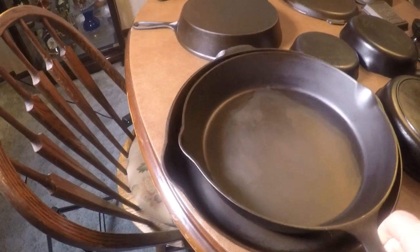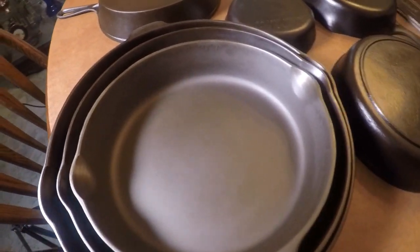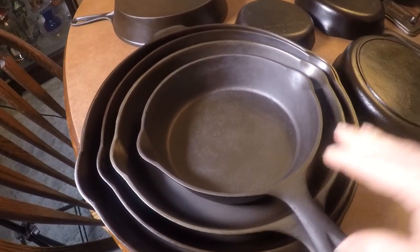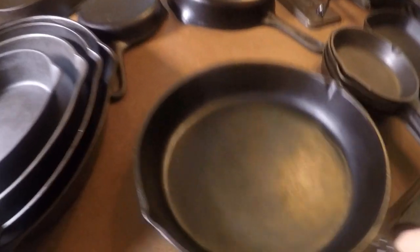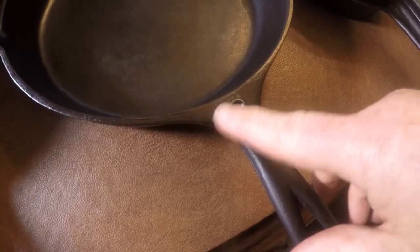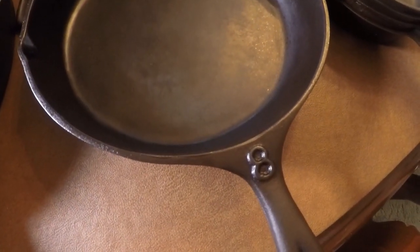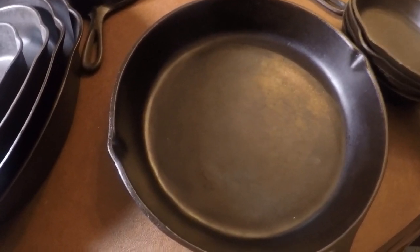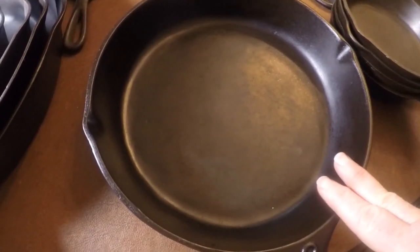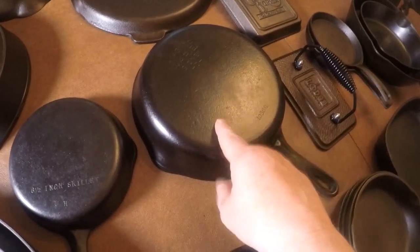So those are the three I'm selling: the Chicago Foundry piece, Wagner Ware number eight, and what I think is an unmarked Wagner unless somebody knows otherwise — it just doesn't have characteristics of any other manufacturer. Moving right along, we have a number eight mystery skillet — a southern mystery skillet with a raised eight on the handle, sort of like Black Lock used to make years ago. This was my first piece that I purchased. I restored these with all the wrong techniques back in July 2017 — brand new, it went in a self-clean oven and I used a wire wheel on it.